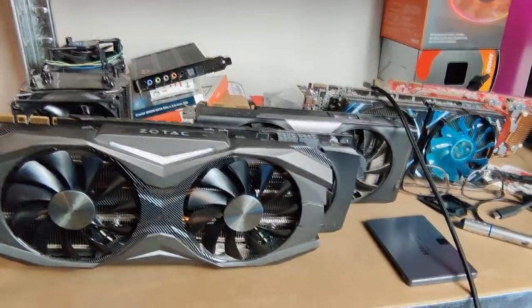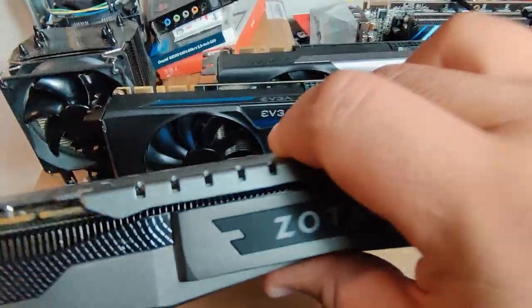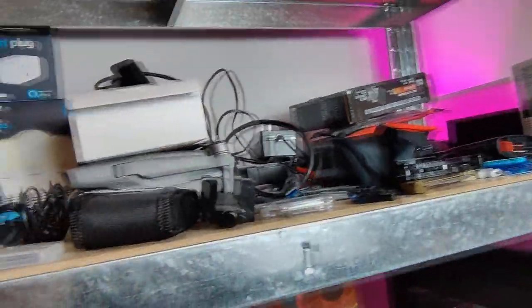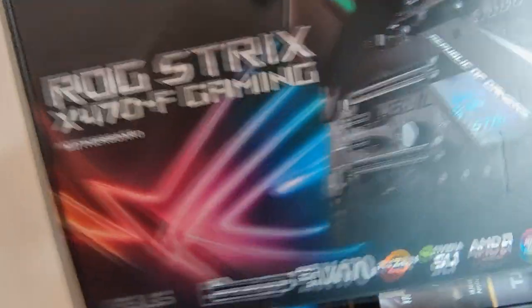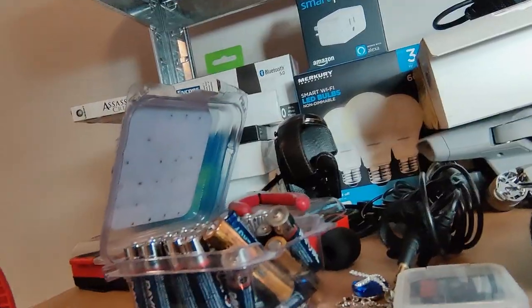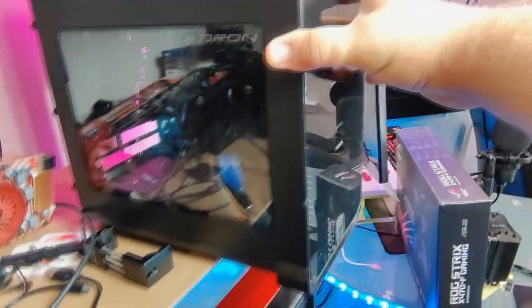All right, so let's pick our parts right here. First thing, I think we're gonna use our GTX 1080 right here. Now, if it doesn't fit in our case, we'll probably have to go down to our 970, but this will be fun to use. And we need an SSD. Now, let's see, what else? All right, here, there should be a Devil's Canyon 4790K in here. Let's see what else. We're gonna need a cooler, so let's grab this case over here, an EVGA Hydro.